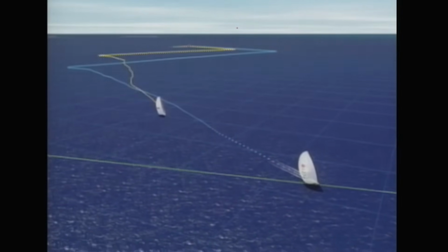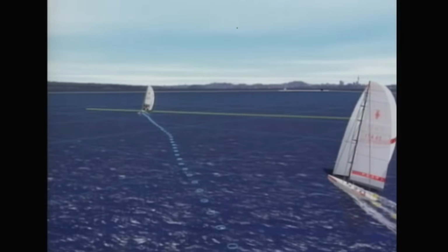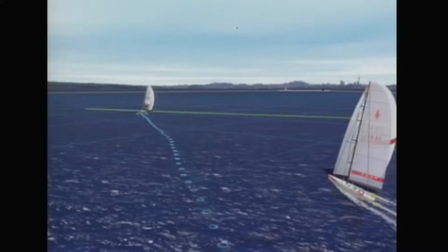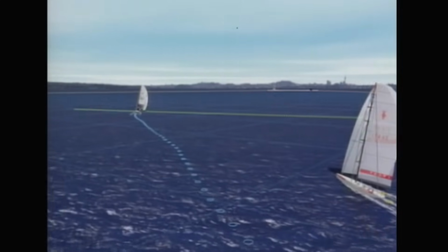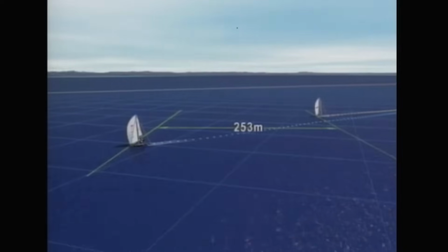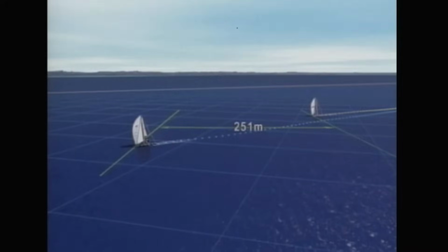They've closed up pretty significantly on Team New Zealand, but one gets the feeling that perhaps they're going to run out of motorway before they get to the finish, and they just won't have enough room to be able to catch up that distance. It's still a very comfortable lead to Team New Zealand, remember. It was a lot bigger than this, but I'm sure that it's still pretty comfortable for Team New Zealand. There it is there. That's around 10 boat lengths, so it's still a big lead to the black boat.